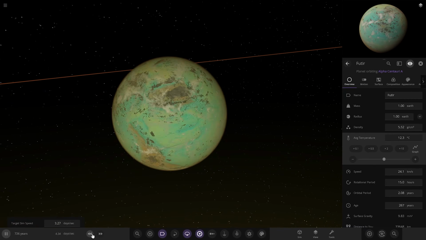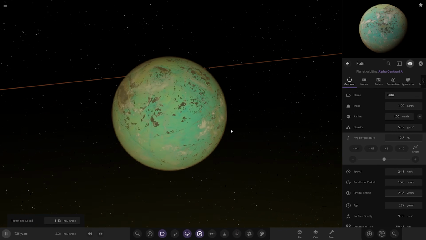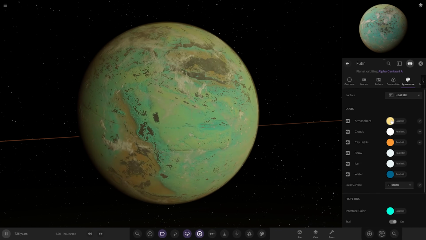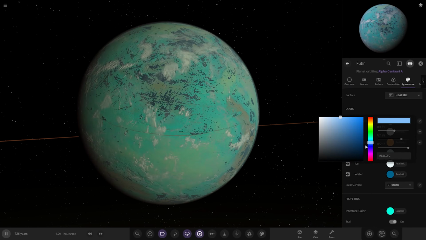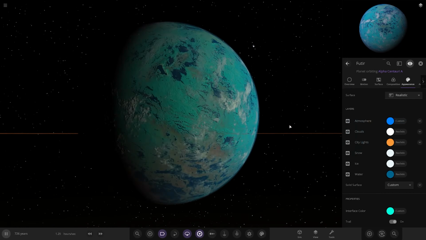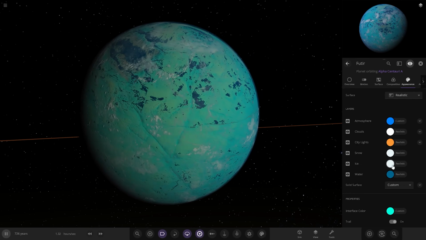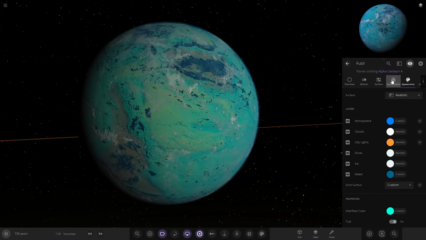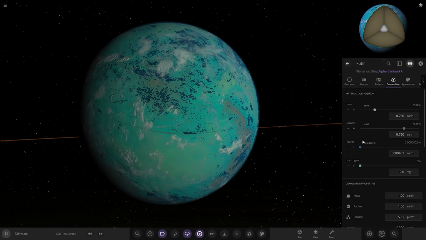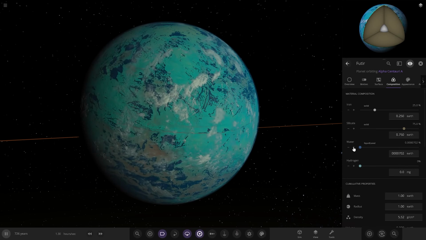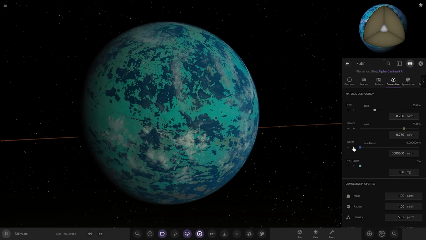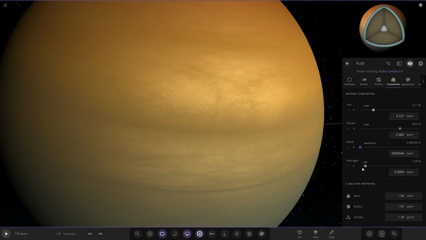Right. Okay, so we're going to go with a nice Earth-like design. We're going to go with the good old traditional blue. So a nice blue, earthy blue atmosphere to roll with it. White clouds already done. City lights, of course. Snow is white. Ice is white. Water. I think we do need more water, which is probably where it's losing its likelihood. So we're going to increase that water up, get a nice look to it. We'll give it a nice refresh of its surface texture as well.